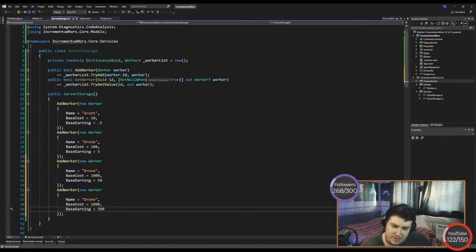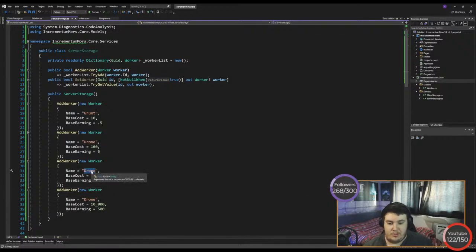Does that sound right? No, 500's not right, is it? 5, 10 and then 0.5, 100 and then 5, 1,050. Oh, it's because I didn't increment that by another one. There we go. This is why underscores make things so much better.